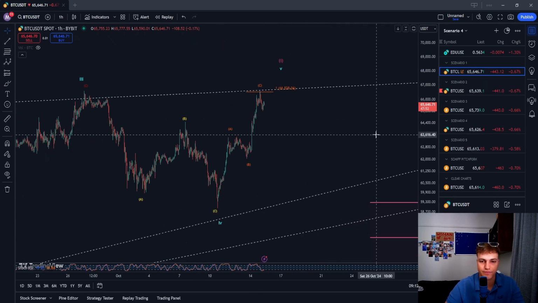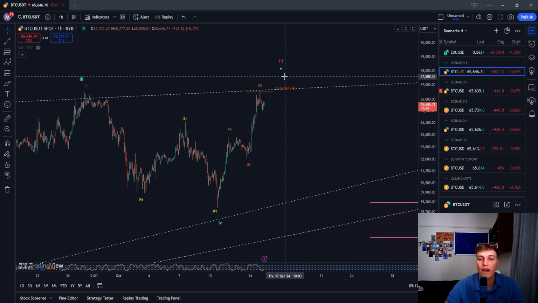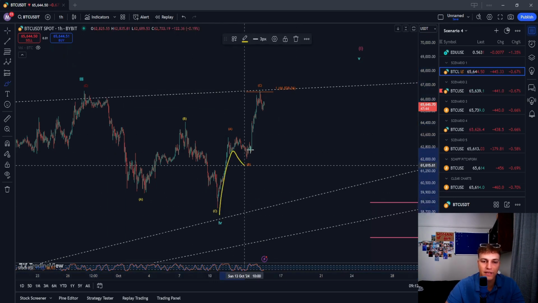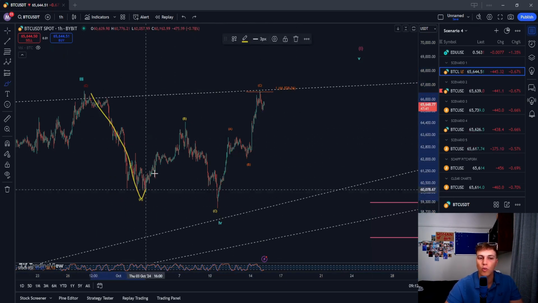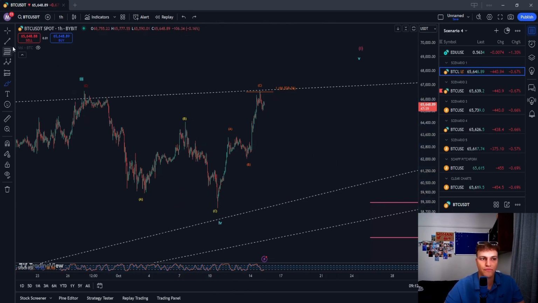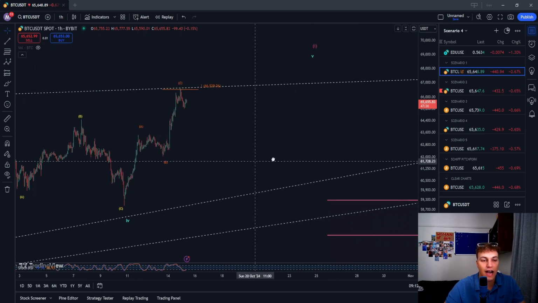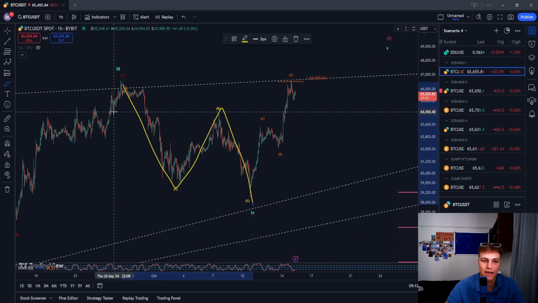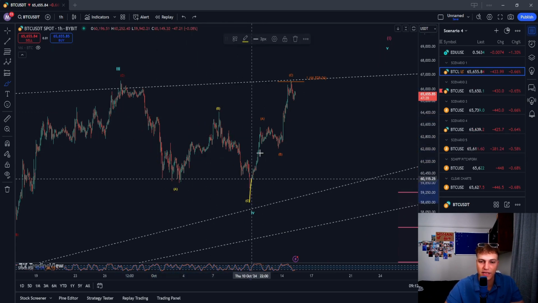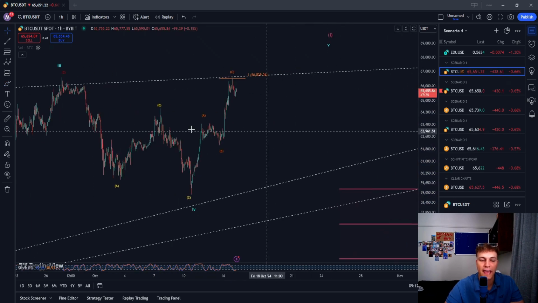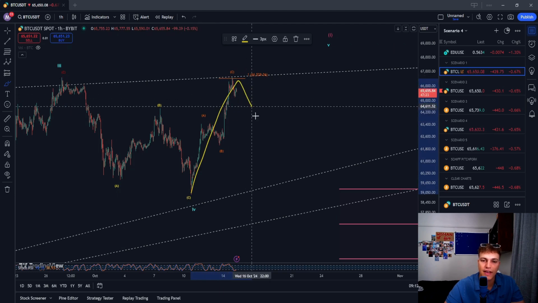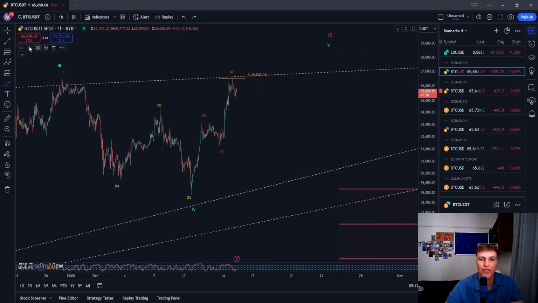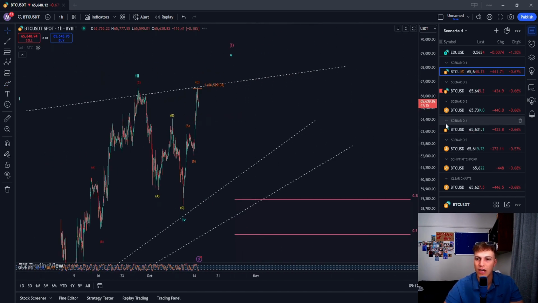So that means this wave 4 or wave 5 is possibly not yet complete, as this is a very small ABC compared to the other larger ones which have occurred before. So if you see here, I'm talking about here in time. Please be wary of time. This time took a lot longer than this ABC here. So maybe we are looking at a W, X, Y, finishing that wave 5, and then only then heading down in that larger degree wave 2.